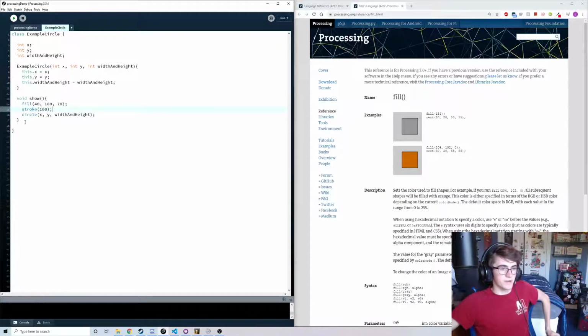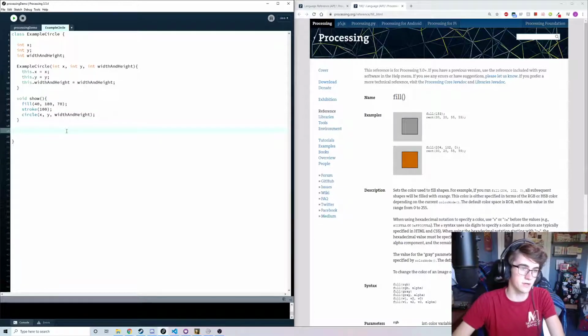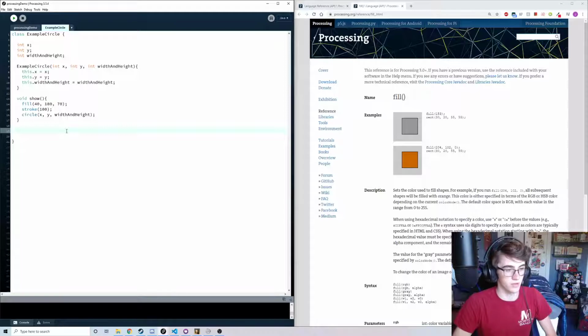So the circle is shown, and what we want to do now is make our life a little easier later, maybe by adding some getter methods. We might not necessarily use them right now, but this might be easier when you're worrying about collisions with other objects in your games, if that is something you're doing.